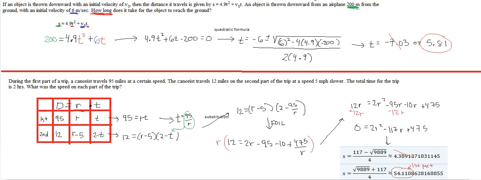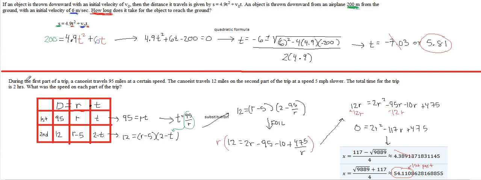We know 200, which is the s, which is the distance, then we know 6, which is the velocity. So we put everything here in the equation. Again, I tried to color code it. Move everything to one side so it's equal to 0. Plug it in the quadratic formula since we're trying to solve for t. And we get two possible answers here. We throw out the negative one since time can't be negative, so we have this final answer of 5.81.